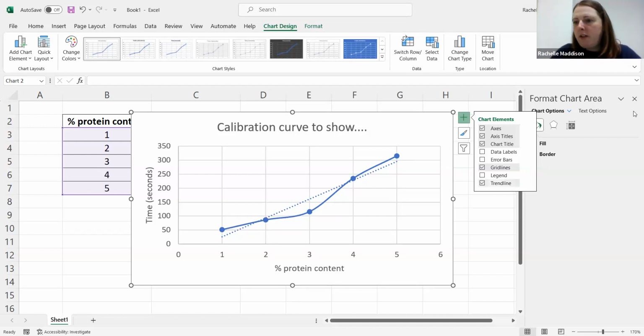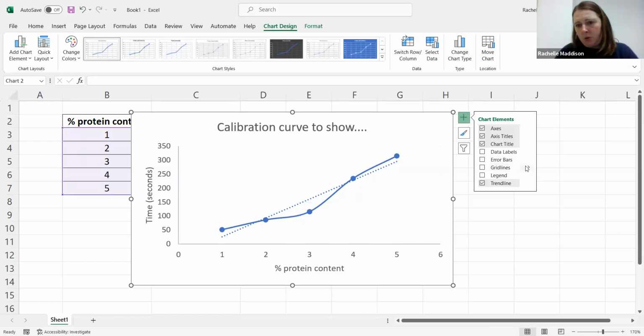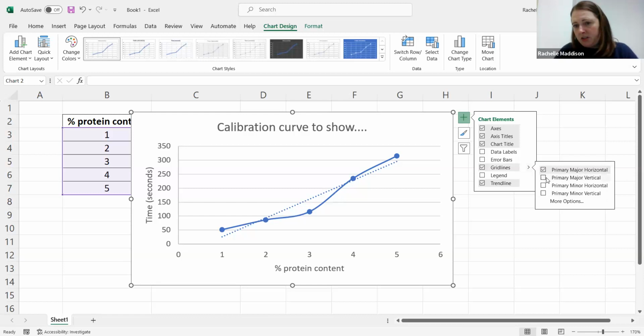You'll notice compared to the graph paper we were looking at in class, this is quite a big square, 4 to 5, there's no extra grid lines in there. So we can also add some more grid lines to it. You'll see grid lines are actually highlighted here. But we wanted to add some more in. And the way to do that is, again, in chart elements, you can notice there's a little arrow here. And you can just go in and click what you want. And you've now got much more graph paper. So easier when we're reading our calibration curve, much easier to study that.